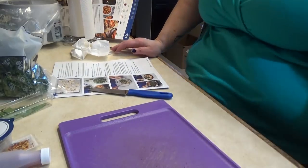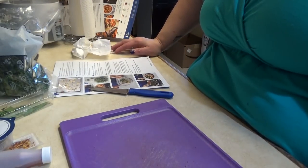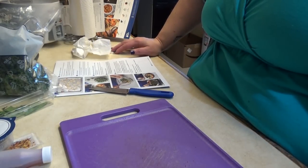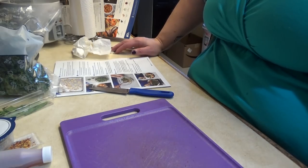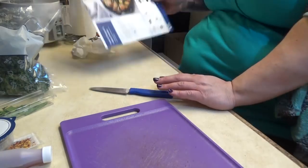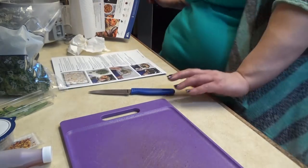While I'm waiting for my pan to heat up, I thought we would prepare the rest of these. While the pork cooks, remove, discard the stems of the kale, roughly chop the leaves, finely chop the parsley leaves and stems, finely chop the capers, peel and finely chop the garlic. Oh, how much garlic? One clove.